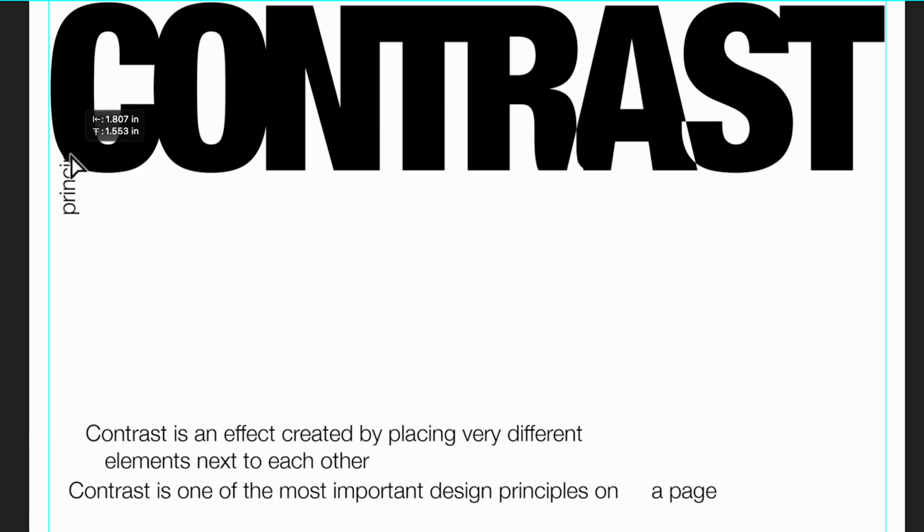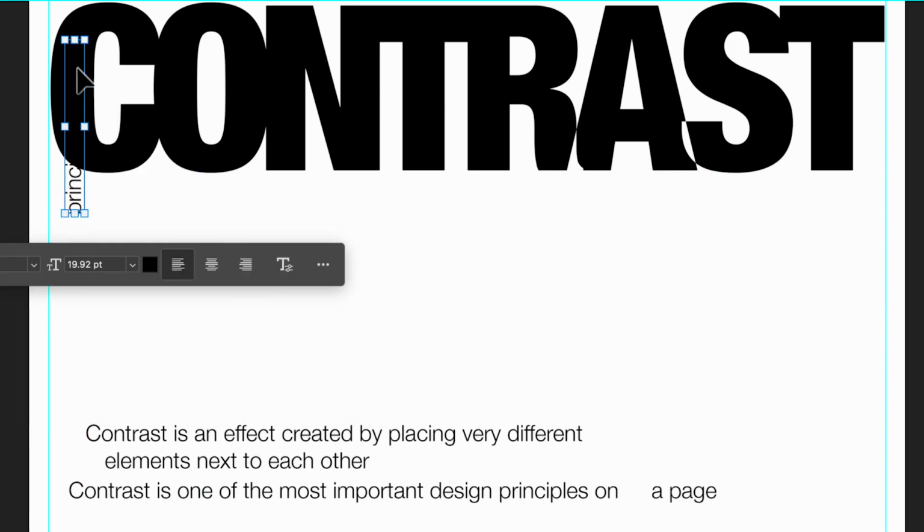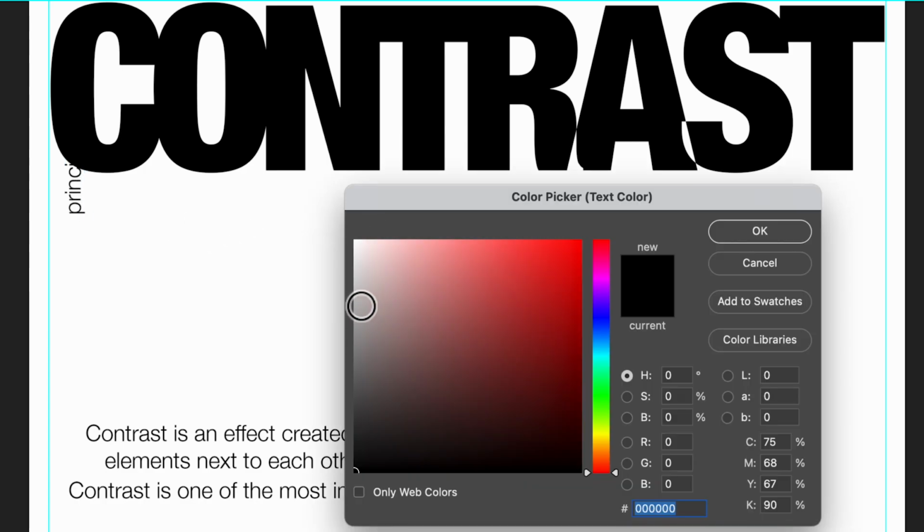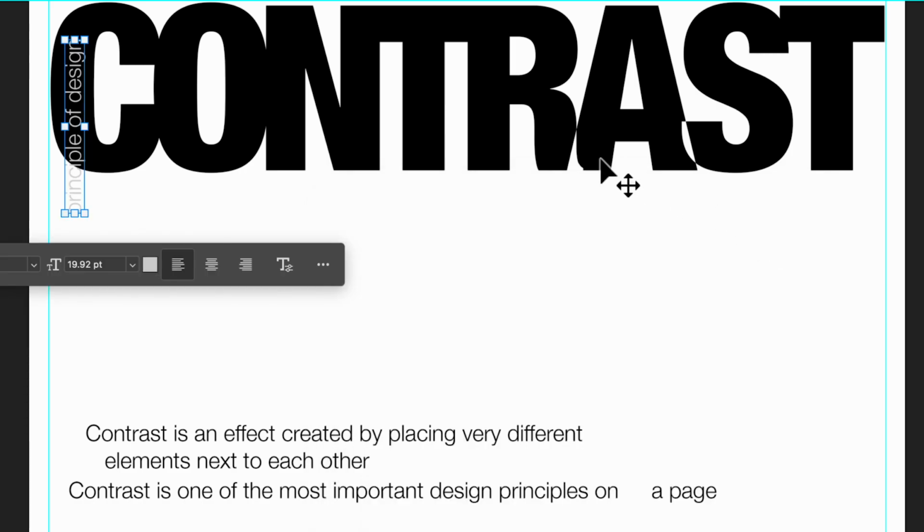I'm going to bring it up here. So we have a bit of a situation here. There's not enough contrast between this black text and this black text, right? So we're going to have to add contrast. We're going to make this lighter. That's color contrast. So I can go over here and maybe grab a little bit of a gray. Maybe up here. Fantastic. All right, go ahead and press OK.